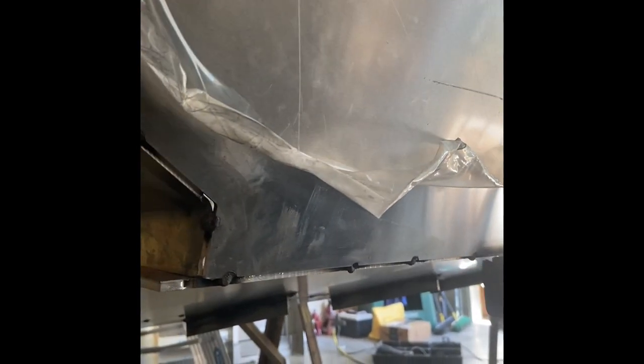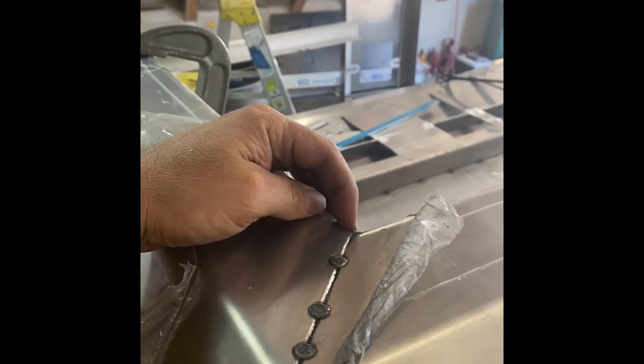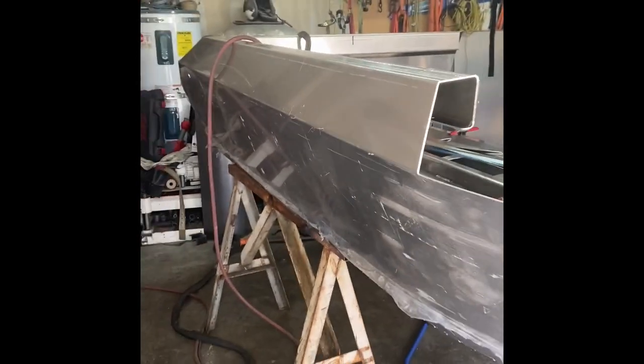Your best friends on these things are a really thin screwdriver for wedging and prying, as well as a ball peen hammer. I learned this in community college — once you hit a tack and have a little bit of gap, you can just tap those things back in and get a nice tight fit. The whole right side is on and tacked into the transom. I had to trim out a little bit of material where the CNC cut and bend left some excess, but it all came together. By myself, this side took me about two and a half hours to get on.